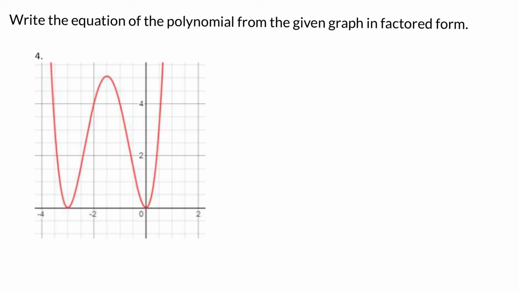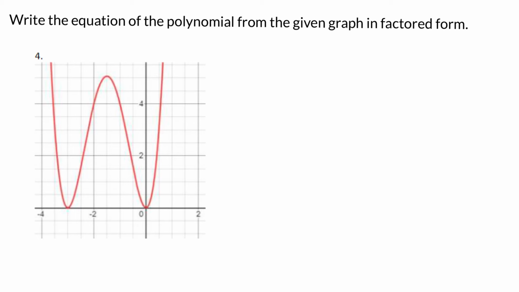If I have a graph that's crossing at 2, that means I have a solution at x equals 2, right? And if I have a solution at 2, it came from the factor x minus 2. We have to understand the heart of all of this polynomial stuff we're doing. This is the heart of it. Anywhere that it touches the x-axis is a solution, and anywhere we have a solution, we have a factor. Right? That gets us a very, very long way.